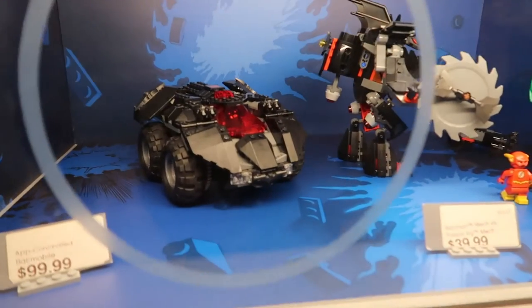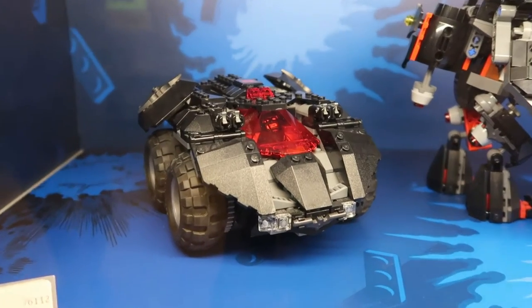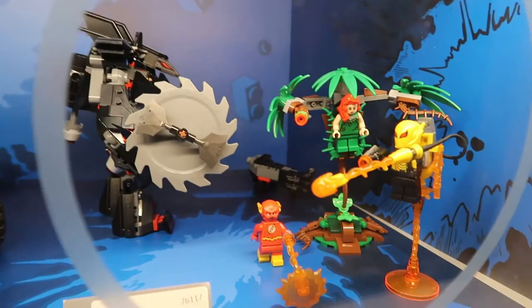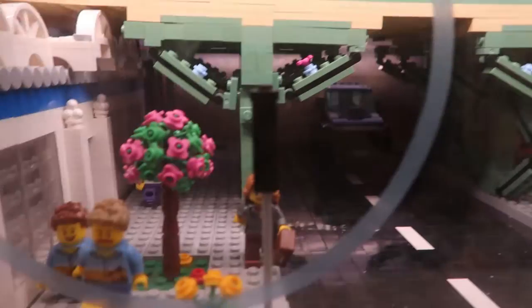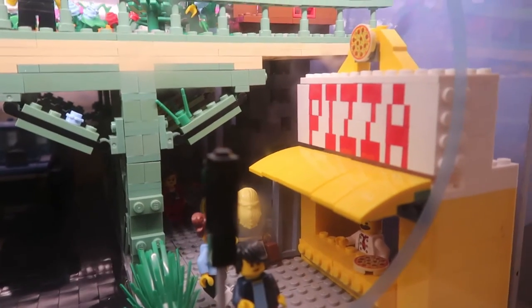Take a look at this — some superhero stuff. This is Batman's Batmobile. I don't know if you can see him, he's inside — here he is. And what are these? Oh, Batman versus Poison Ivy. This seems to be some sort of little town. Look at the flowers on top — very very cute. And look at the pizza shop. That's awesome, that's very cute.